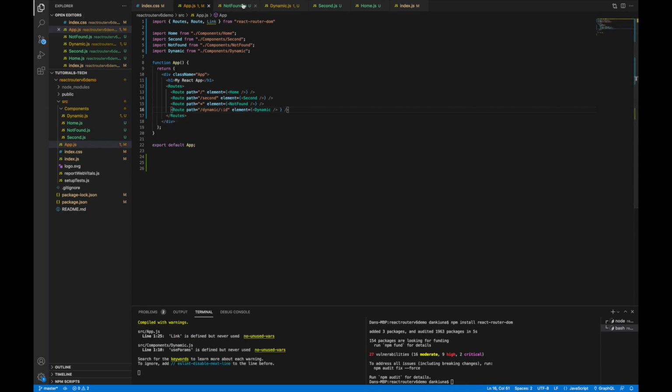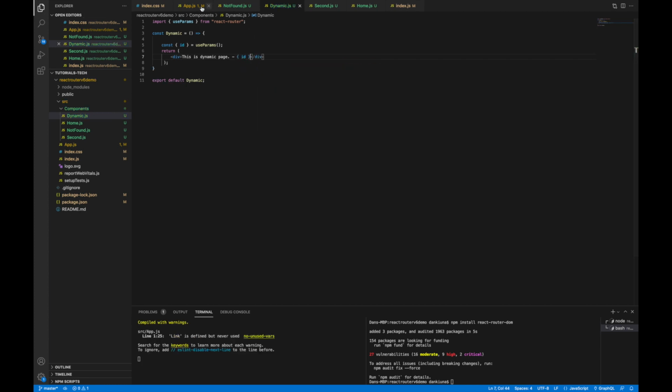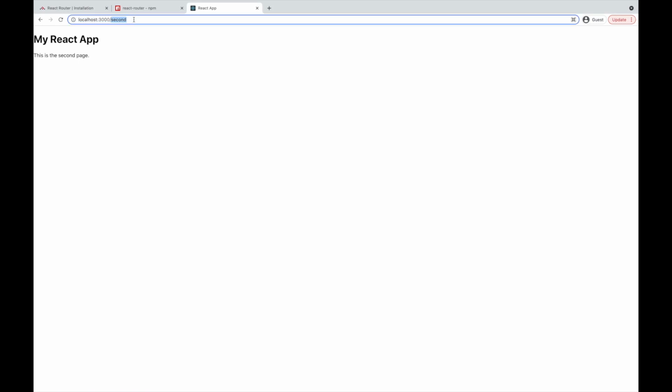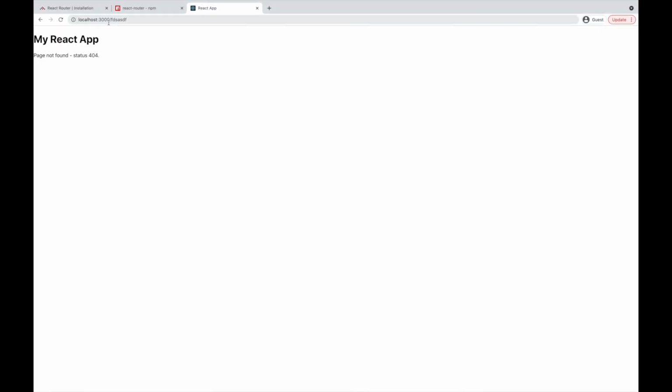Save that. Now in the dynamic page, we'll just come in here and we'll just pull that ID from the useParams hook, and we can go ahead and pass that ID there. So now that we have that, I'll go ahead and just remove this link for now. Now that we have that, we'll see that if we do something like FDS, that still works. It doesn't matter with the order again, like I said, it won't matter. That's one of the great things about v6.